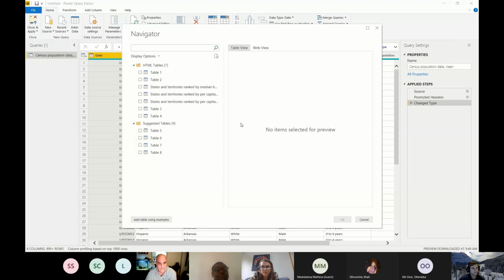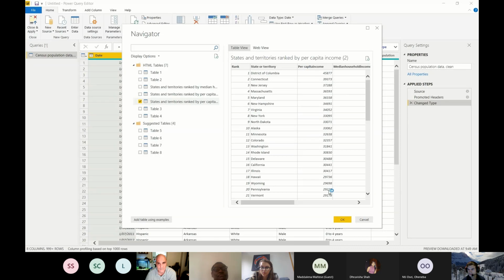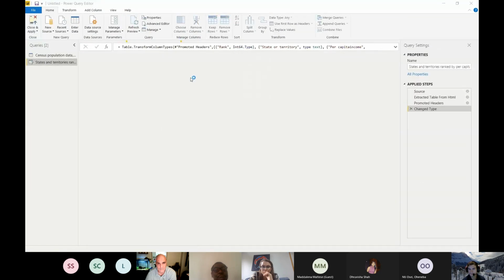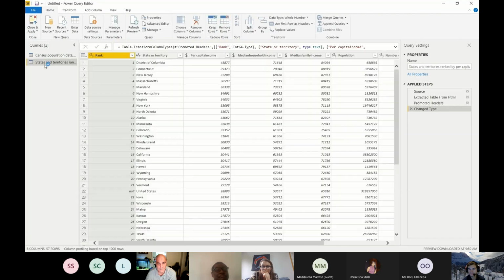So here you can see Power BI has detected the various tables on the page, and let's select this one. Okay, so now we have two different data sets in our model.